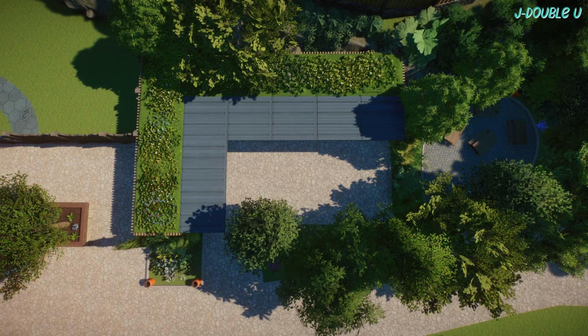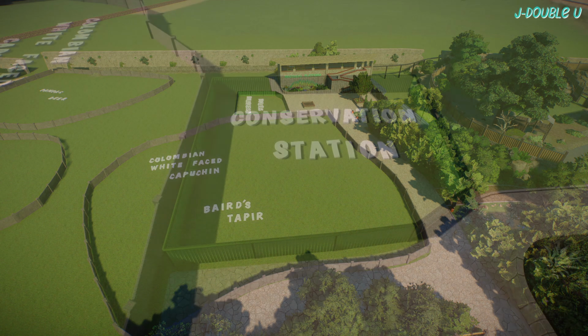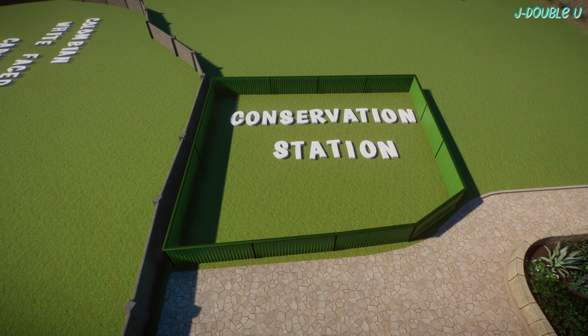Overhead view of the food court and the little secret patio, the music note. You can see this is sort of the area where it's situated in. So we have the Colombian white-faced capuchin, the bird's tapir, and you can see kind of just at the top there's a conservation station going to go there. It doesn't end up going there, it ends up going a little bit further back just because of the size of the footprint. But we will get onto that in the live section. And there's that conservation station. So it was going to go there, but that's now opened out into a path, and the conservation station goes a little bit further back along that path.